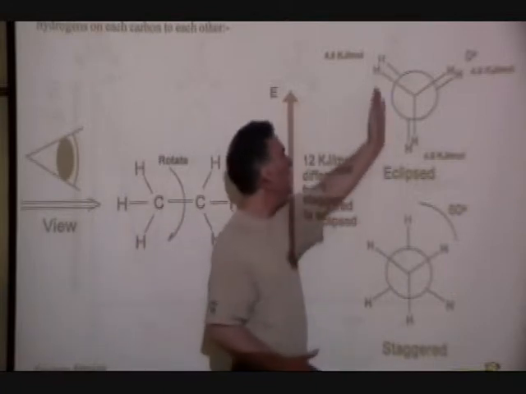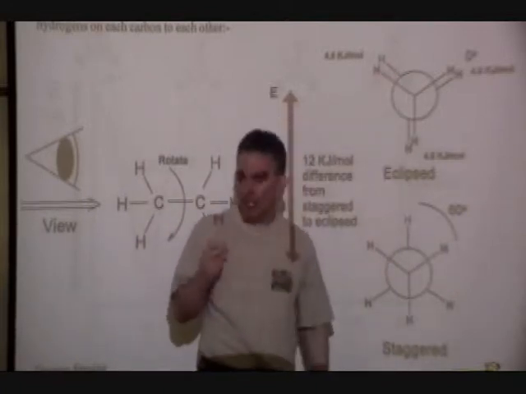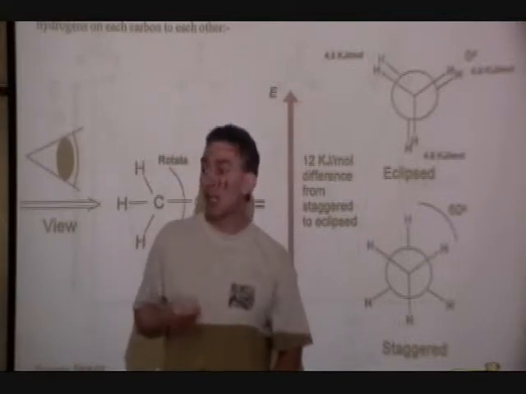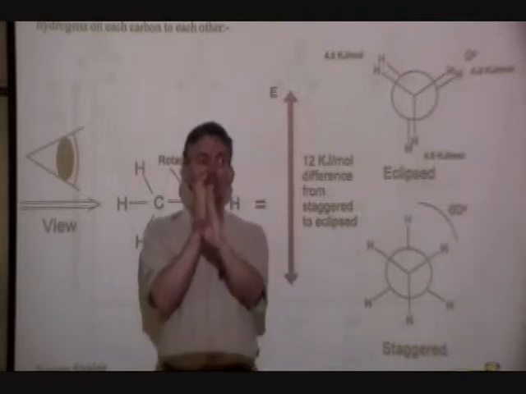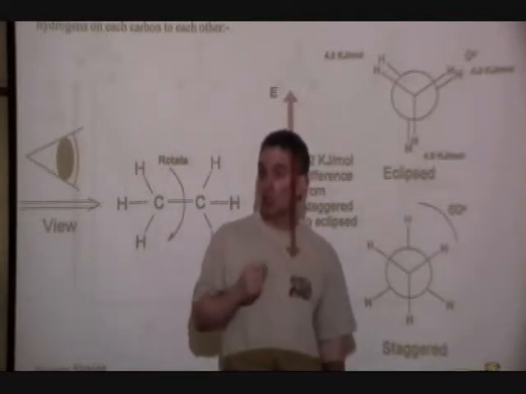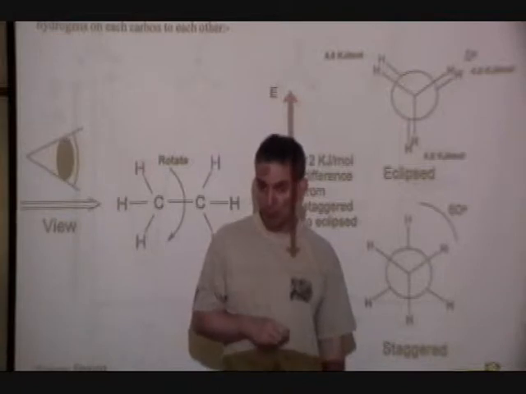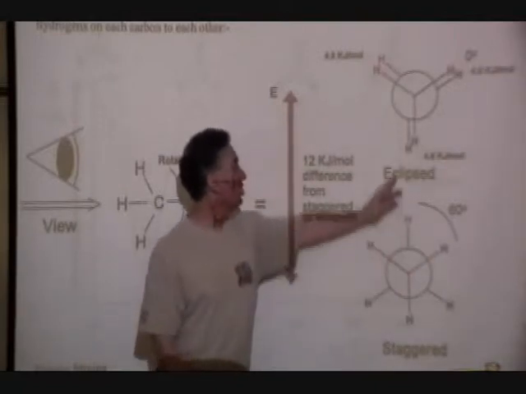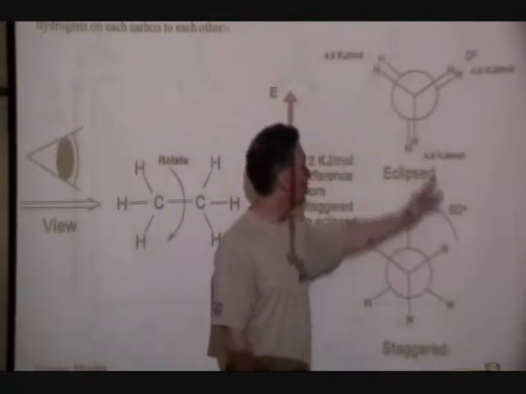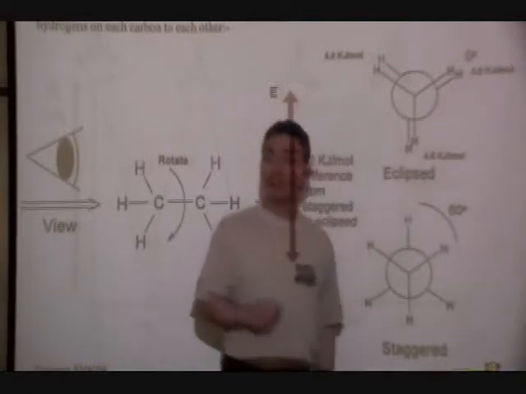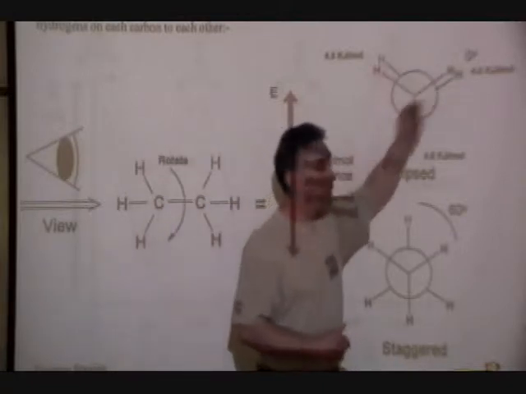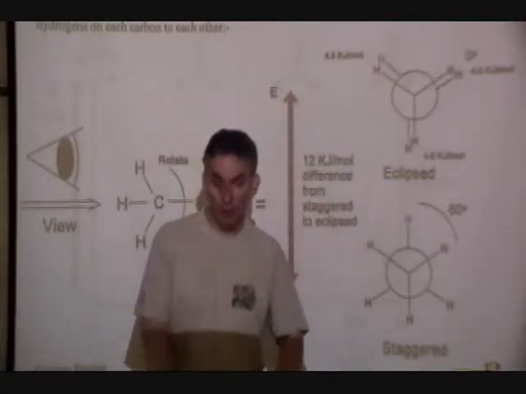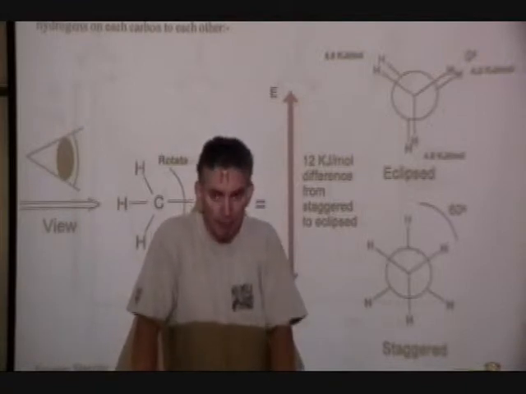What it's telling us is that these chemical bonds, and the bonding electrons in those bonds, which are negatively charged pairs of electrons, are too close to each other for comfort. They're causing forces of repulsion. For every pair of carbon-to-hydrogen bonds which are eclipsed in this way behind each other, it causes 4 kilojoules per mole of strain energy in the molecule. 3 times over, it therefore gives us a total of 12 kilojoules per mole of strain energy.